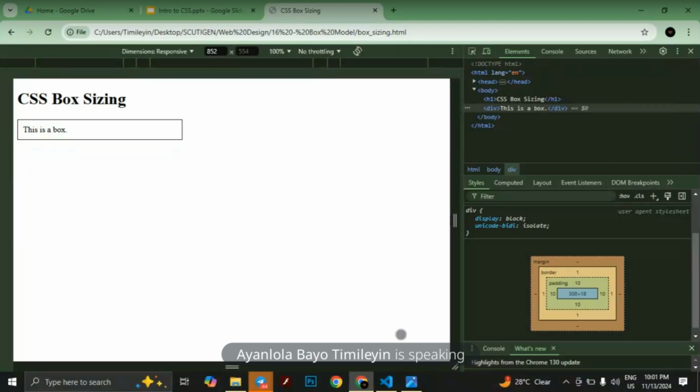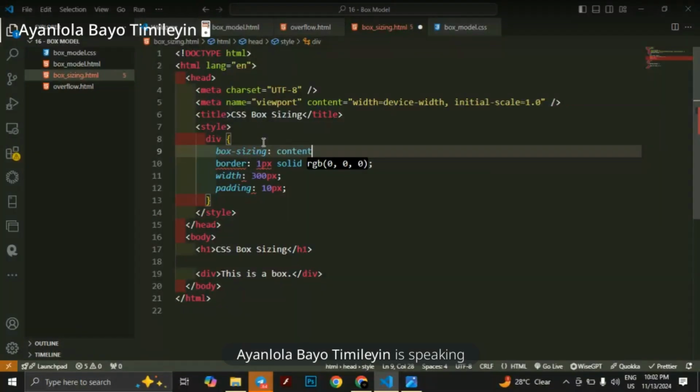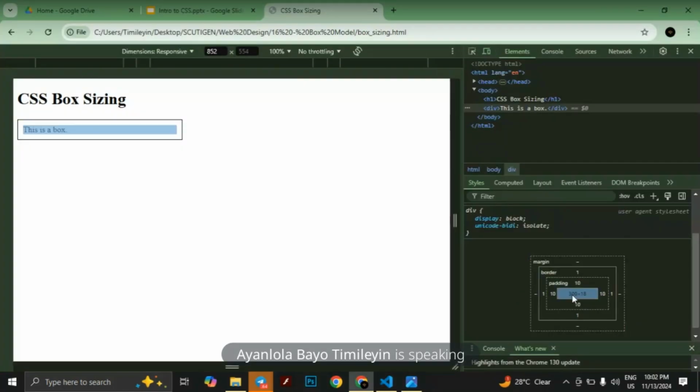And that is because the default value of box sizing is content box. So content box does not account for the padding and border whenever we are setting the width of the element, and that is why the width still remains as 300. But if you want to get the total width of the element, you have to add up the padding to the left and right and border to the left and right. So this way it is actually difficult for us to determine the actual width of an element.